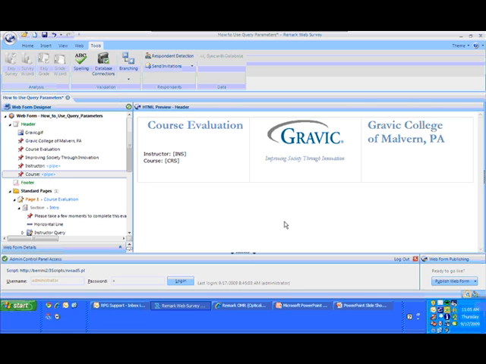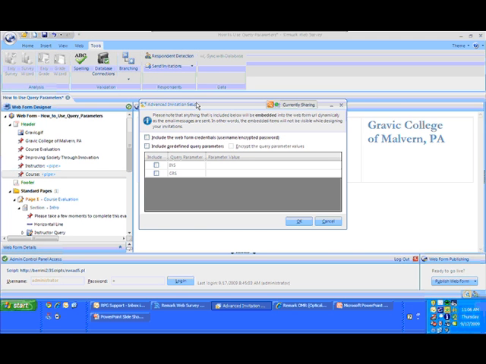So now I have it all set up behind the scenes, and to make it work we need to get some good information into this web form. Up here on the Tools tab, I'm going to go to Send Invitations, and to our email client I'm going to drop down the little list and choose Advanced, because this is an advanced feature. And I'm going to load the query parameters into the survey link or URL right here.